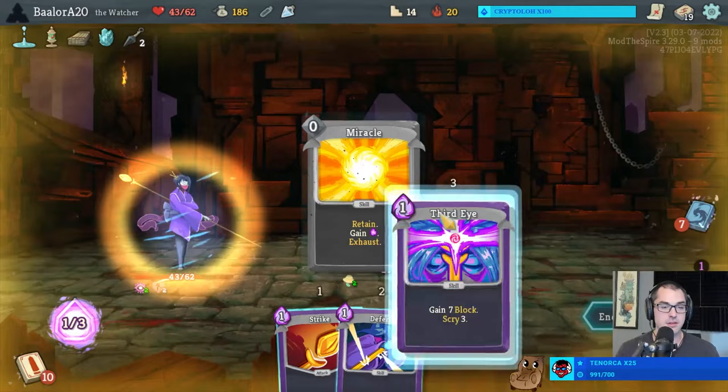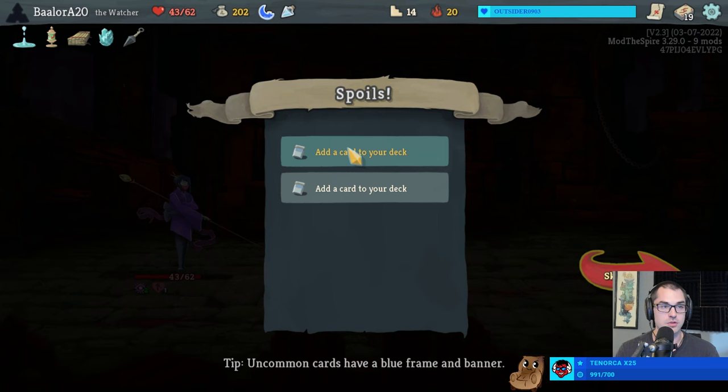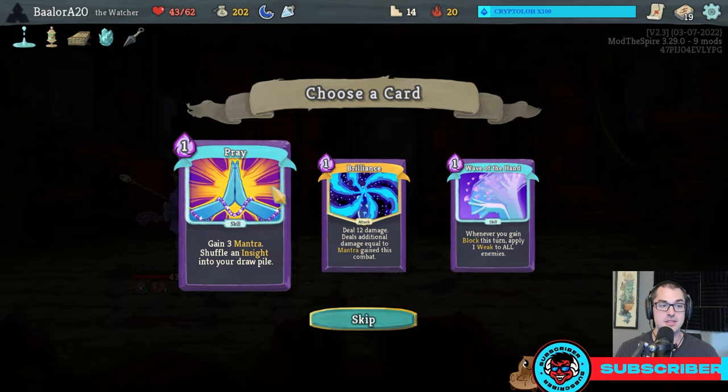Let's Miracle in Third Eye. Drawing the right cards is the only thing that really matters here. Cultist Potion, one strength per turn. We're offered a Steady plus. At the end of our turn, shuffle an Insight into the draw pile. There's a Pray if we want to really start ramping up Mantra. There's also Brilliance as a damage card to scale with our Mantra.